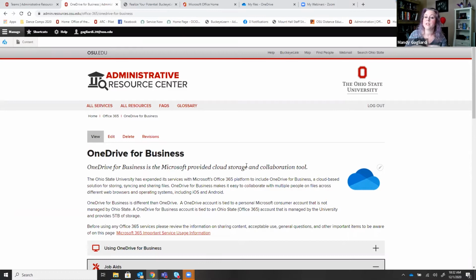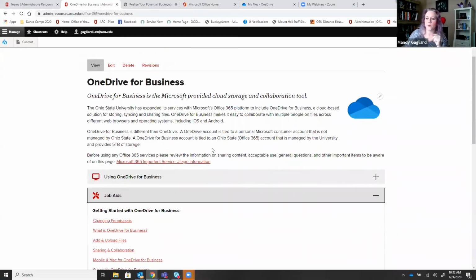This is where you can go to get any help. Now, I've tried to make this page as generic as possible because there are multiple tenants for different employees across the university and medical center. So everything here is pretty generic. However, you will find that there is documentation in there specific to the med center. So keep that in mind as you're going through the material. It might not pertain to you, but some of them will be important.